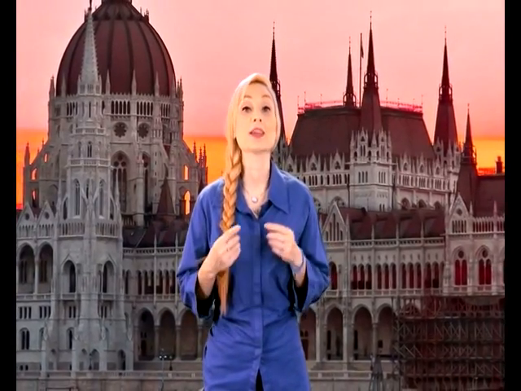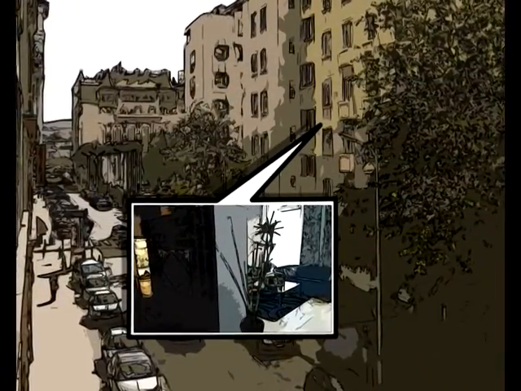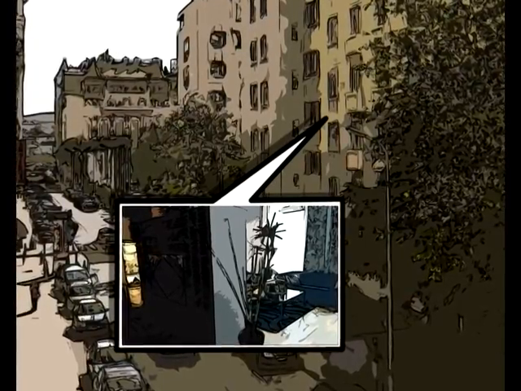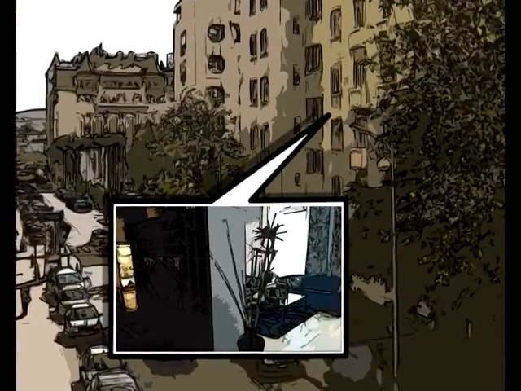Then there's a Budapest setting. Budapest is the capital of Hungary and is situated on the Danube River. Most of the action in this story takes place in Budapest's 13th district, where John Taylor lives. He has an apartment there on a street called Holland Utca. This is where the nightmares of his doppelganger take place.